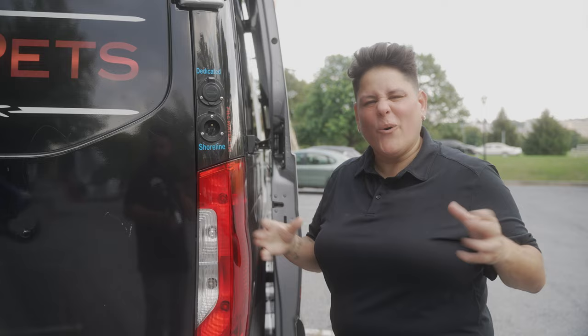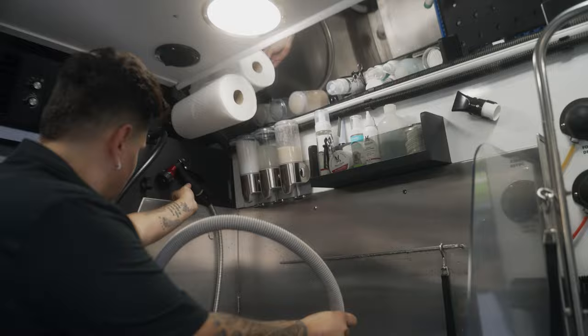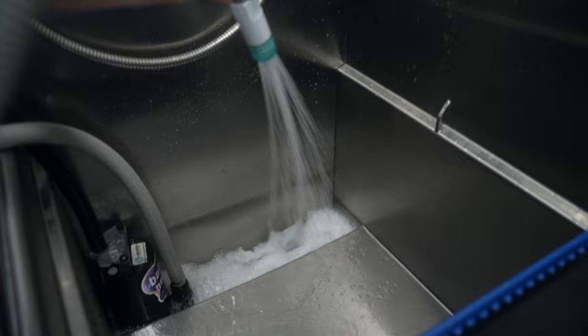We're completely electric in here — there's no generator. And just like your home, if you want a vacuum, take it out and go right down to our custom mat floor. Here it is — our bathing beauty system. Put your shampoo in, fill it with water, and if you don't want to frost, recirculating your soap right up here.